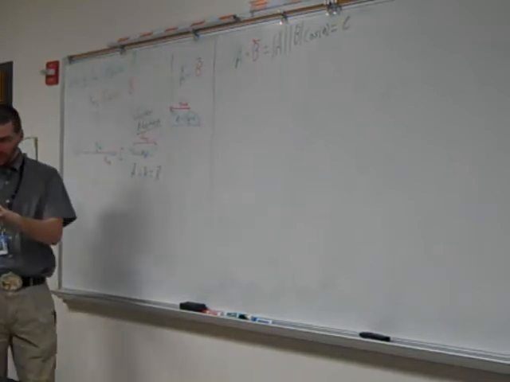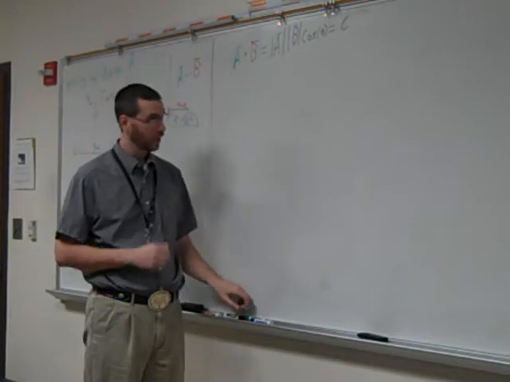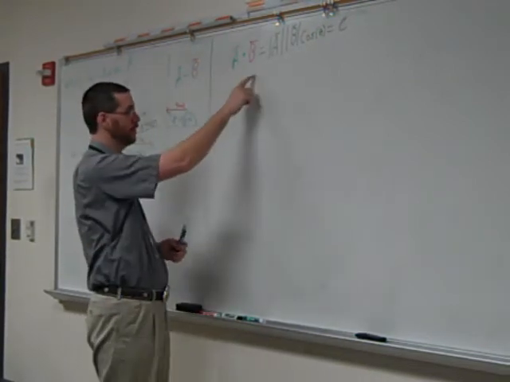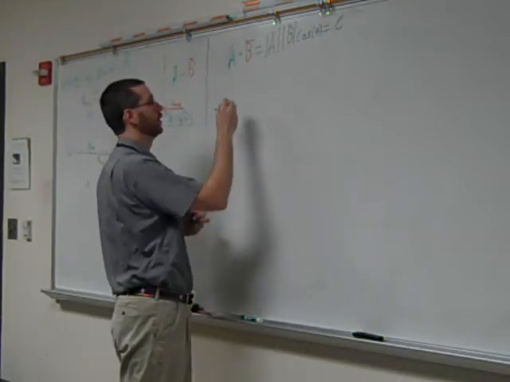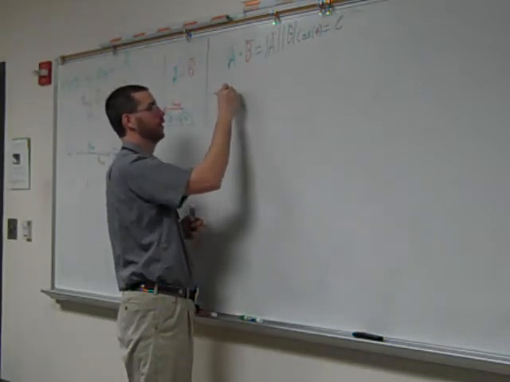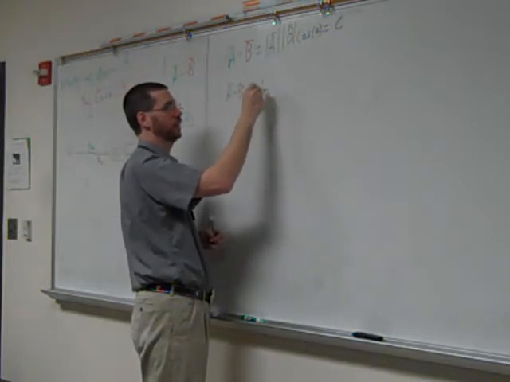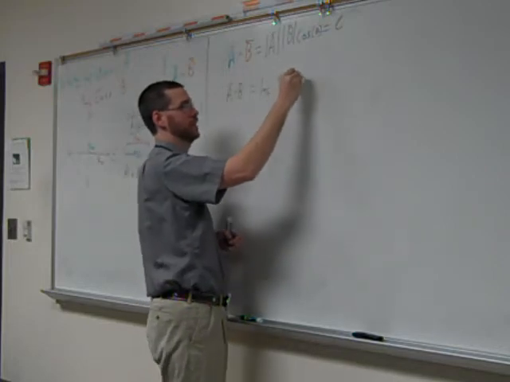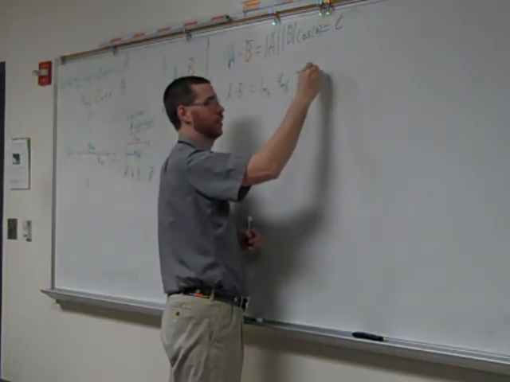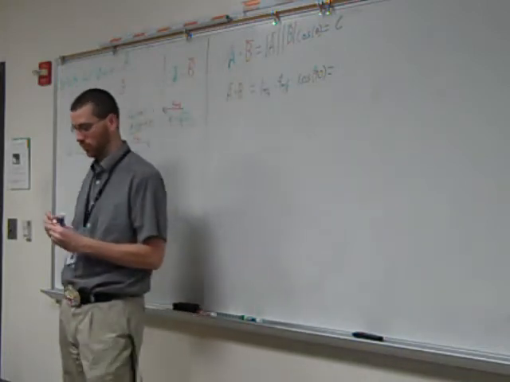So get your calculator out, and what would you type in to do A dot B? 1 times 4 times cosine 90. So we're going to do 1 meter per second times 4 meters per second times cosine of 90. Alright, so y'all physically type that in. 0.